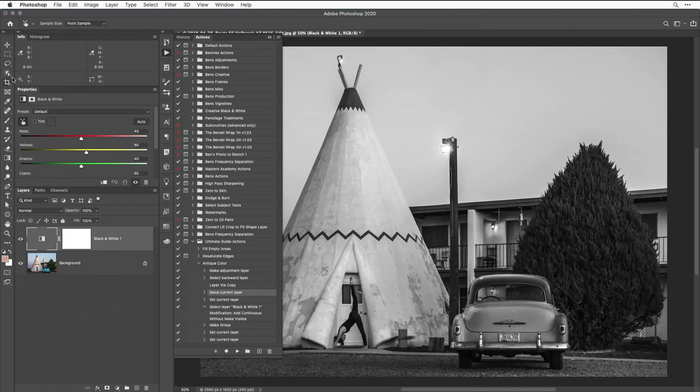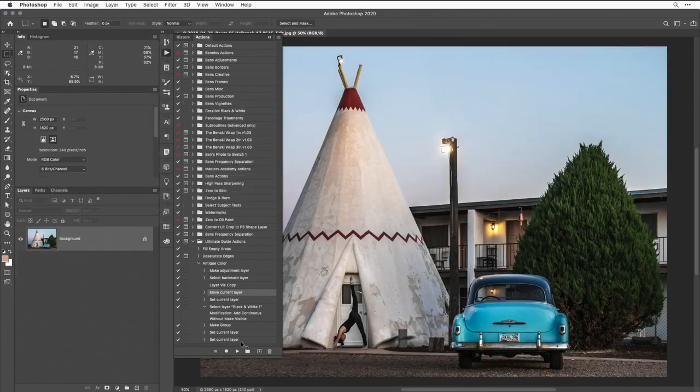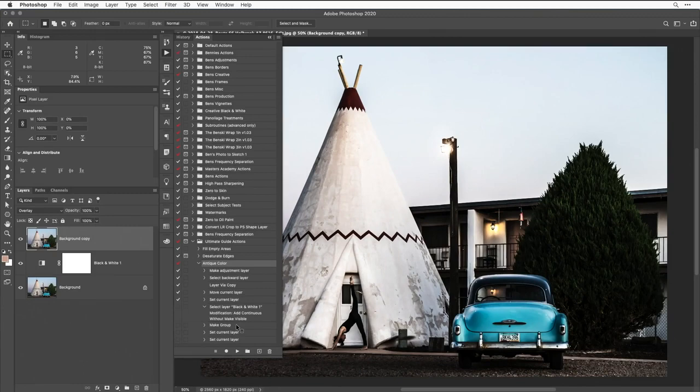I'm going to revert this image to the original, and I want it just to play down to right before that step. You see these little checkboxes on the left? That means should I play or should I skip this step? I could tell it to skip those last few steps. Then if I just play this action, it's going to end right there. There, it's made it through.